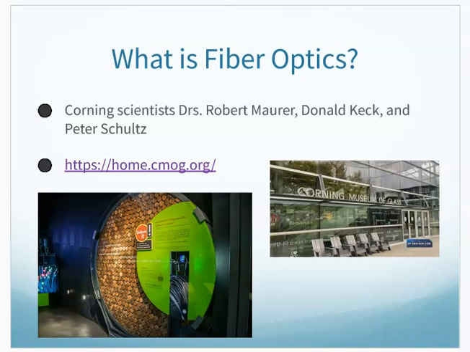If you ever do make it up to Corning, New York, there's a Corning Museum of Glass. They have a whole art side of glass in there, blowing glass and pressing glass and glass windows and so forth. But there's also a technical side of glass as well. They have a display in there about their contribution to fiber optics along the timeline. One of the neat displays in there is they have this giant display of basically a phone cable, if you will, showing all the copper cables that are here, and that can get replaced by that one strand of fiber that's way in here. Just showing how much data can actually be transmitted through that fiber, which is pretty slick. It's pretty neat.